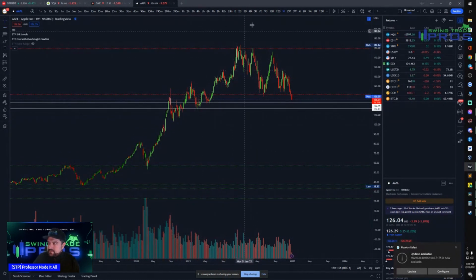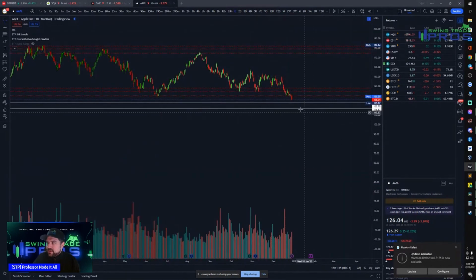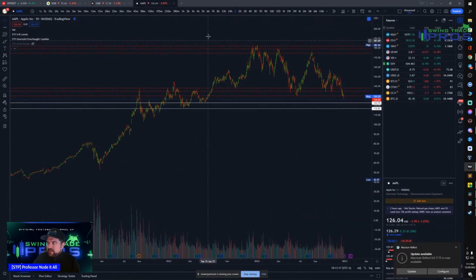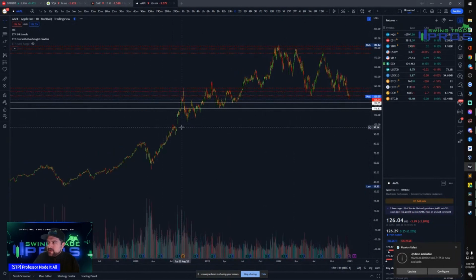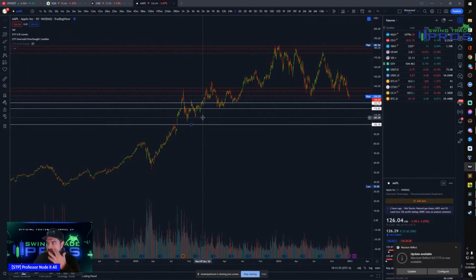Now on the weekly, support and resistance levels aren't really showing support until like 57 bucks, but that's probably not going to happen anytime soon. In terms of daily, we're not really showing any daily support, but we can kind of see we have some gaps to fill here on the daily too. Right around this $100 region, there's a big gap to fill on Apple.